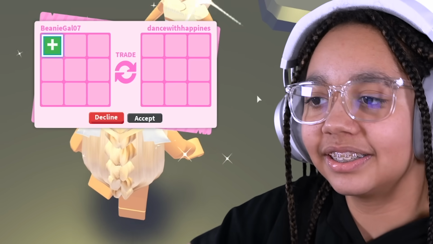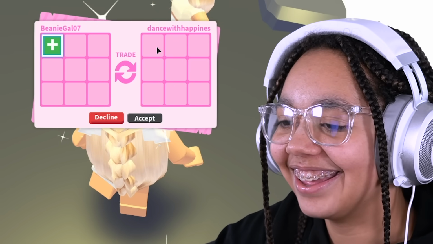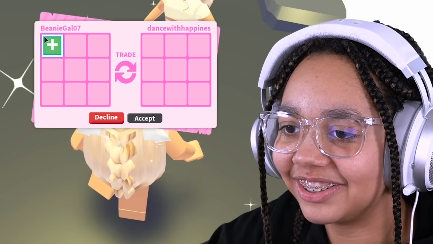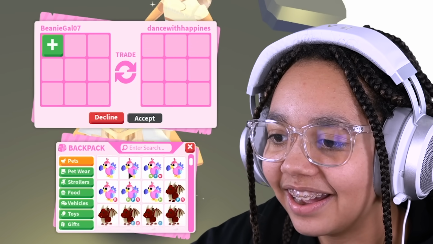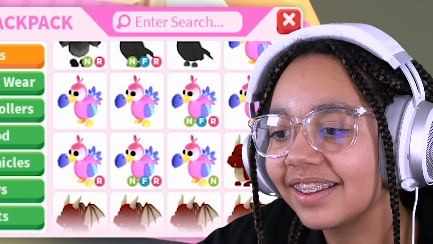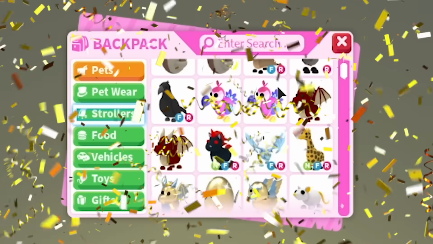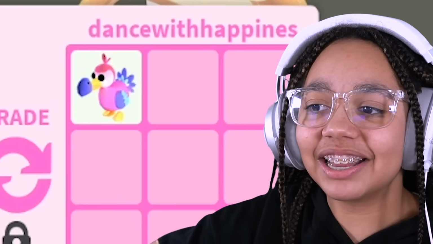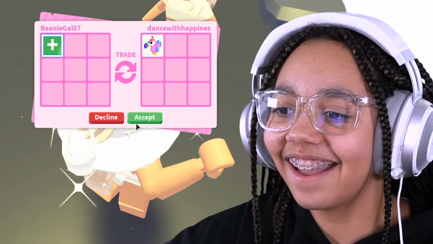Right. This is very hard to give a clue. Okay. It's very colourful. Very colourful. Okay. Dodo bird? Yep. Wait, you got it on the first go? Yeah. Dodo bird was like the first pet I saw, so I was like, Dodo bird. Oh my gosh.